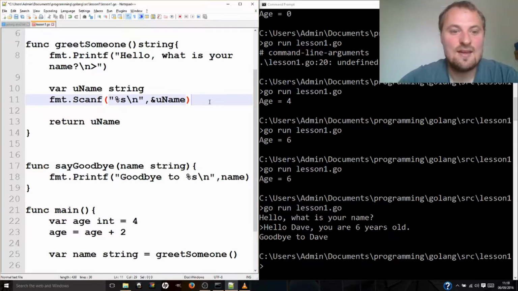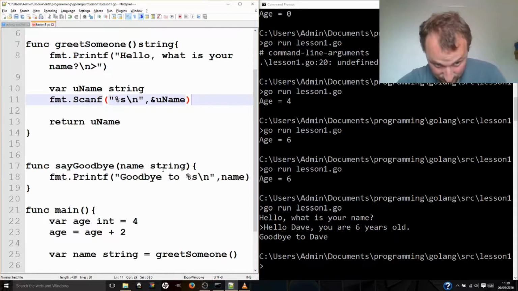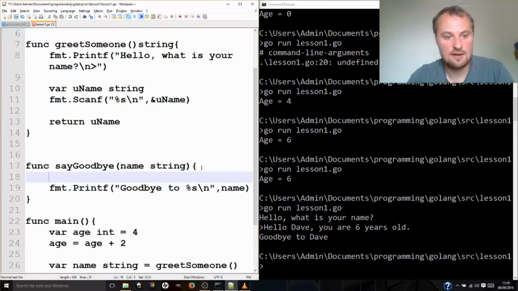So what on earth does that do? We've got a variable here. Now when you run a function, say this sayGoodbye function, name just takes the string as it is. And if I was to change that string in here, so maybe I can do that, name equals name plus " noggin".